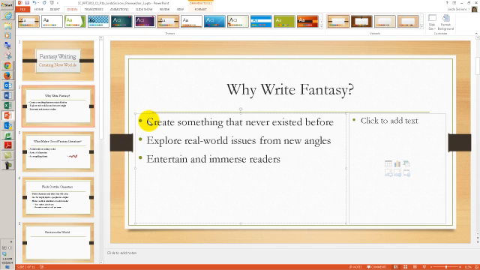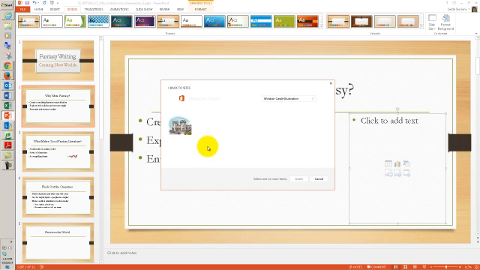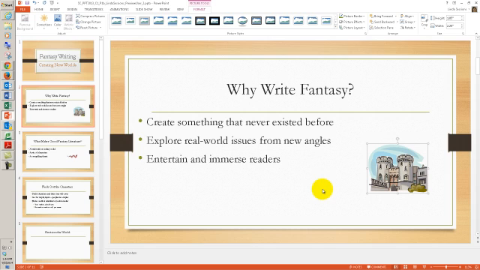And now I want to insert an online picture in our content placeholder. So I'm going to come over here, and these little icons right here, this middle one in the bottom is my online pictures. I'm going to click on that. And up here in my search box, I'm going to look for the Windsor Castle illustration. Hit enter. And there's my castle I'm looking for. I'm going to click on Insert. And there we go.